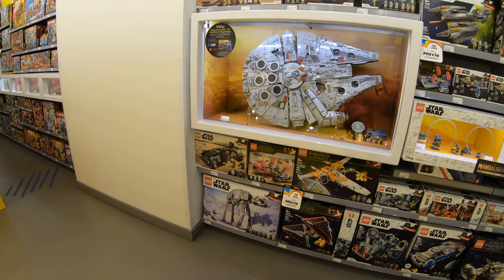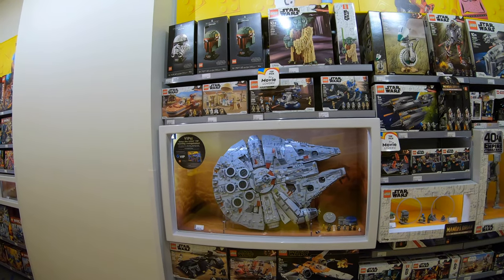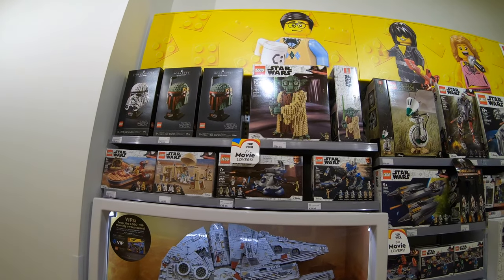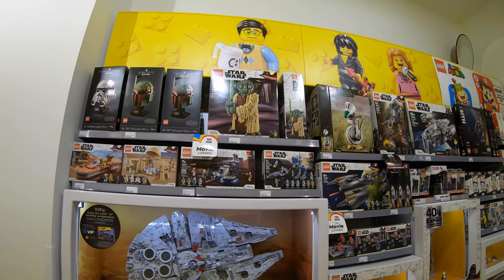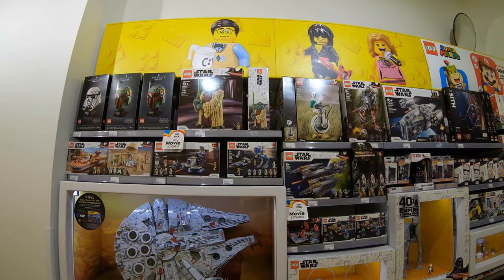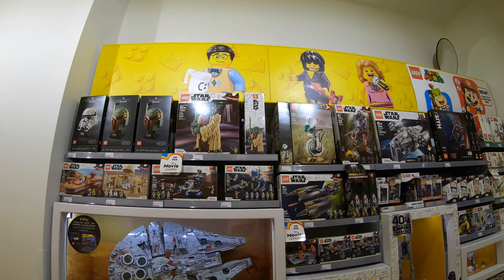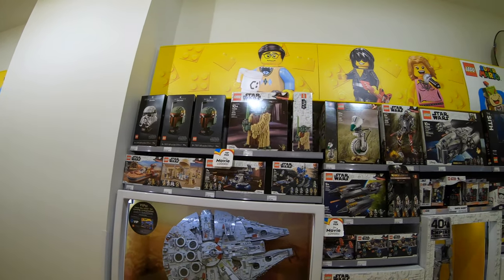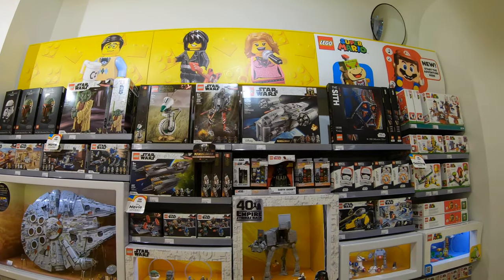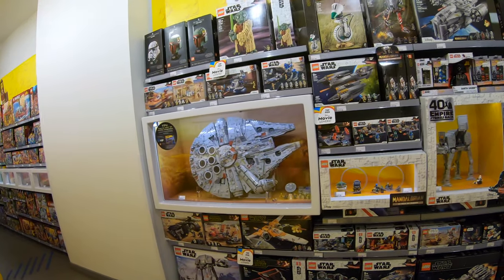The AT-AT is temporarily out of stock on the Lego website, but they do have it in stock here at the Lego store. UCS Falcon, Luke's Landspeeder, Obi-Wan's Hut, AAT — and they have one 501st Battle Pack here on the shelf. So everybody giving Ryan from NMR Productions a hard time — they're fairly easy to find here in Canada; Toys R Us has a whole bunch on the shelf as well. Yoda, the Jedi Starfighter, Y-Wing, Razor Crest. Nothing else we need from Star Wars as of yet.